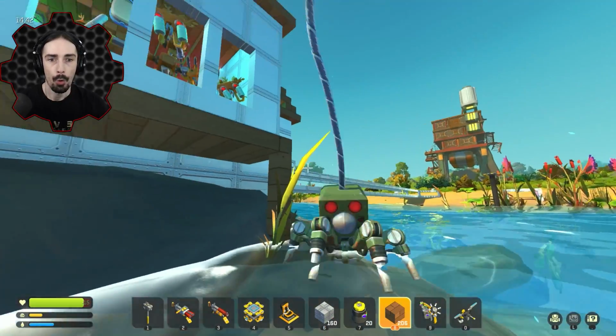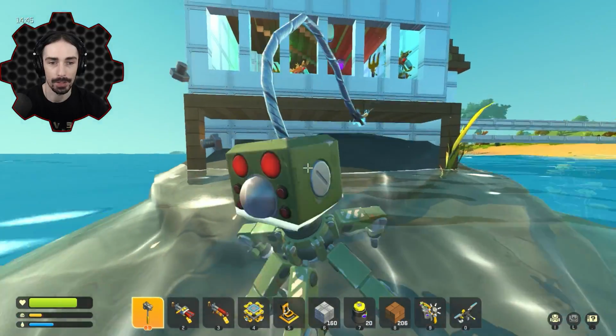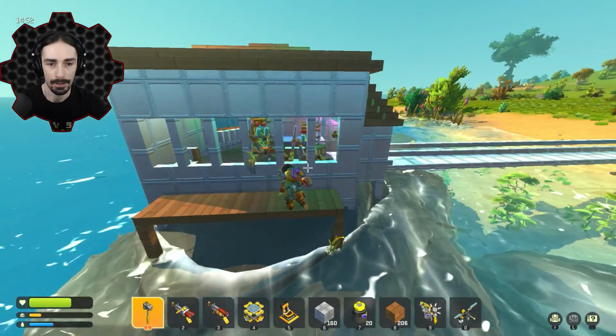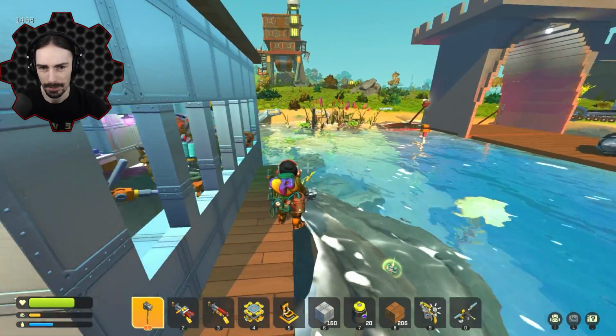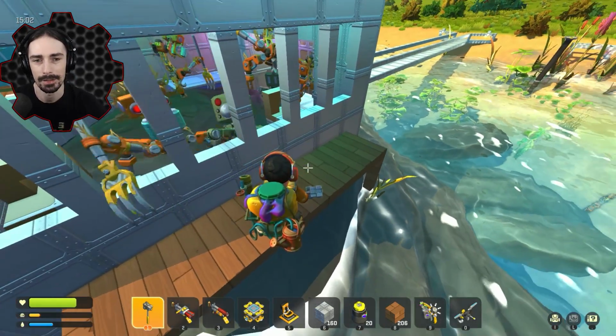What? What? Oh, they push each other through the walls. Are you kidding me? All right, we lost one. I didn't think about that. I did not think about that. All right, so here they all are. We got, how many? 1, 2, 3, 4, 5 haybots.